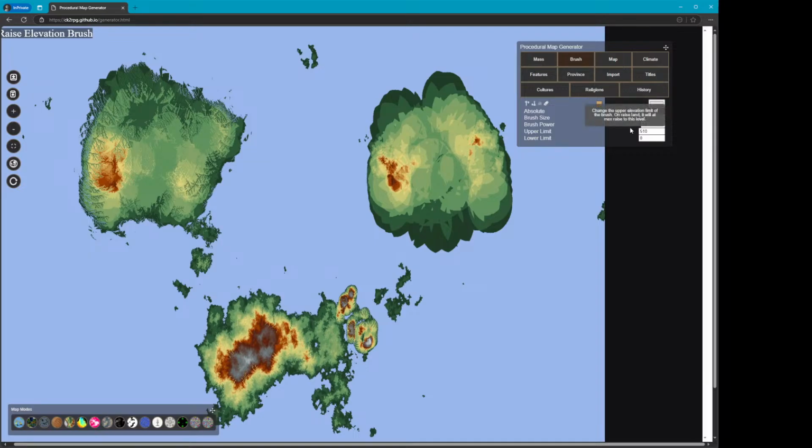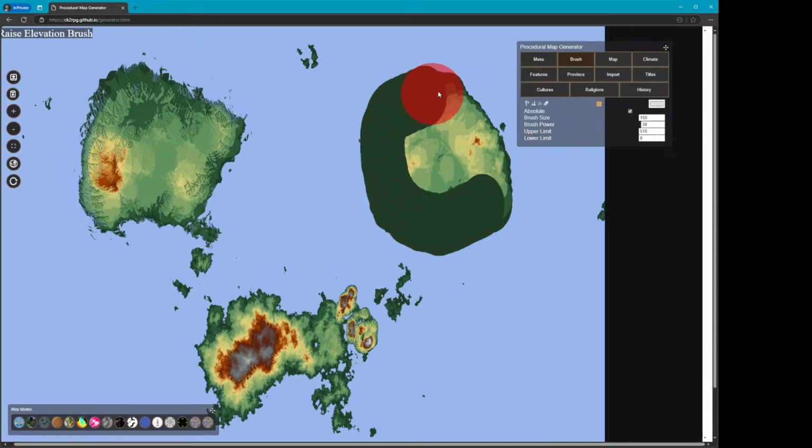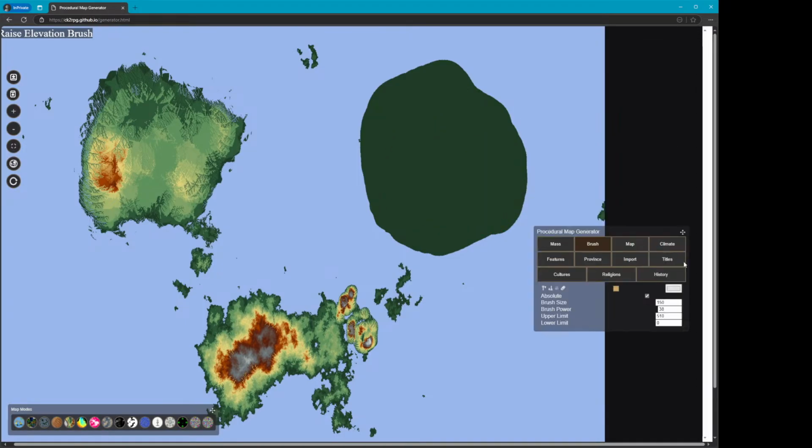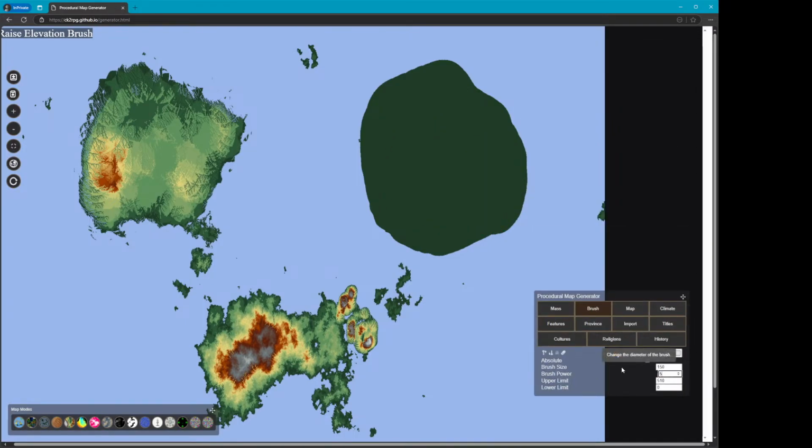Actually, to show this off, why don't we set the brush power to absolute and then set it to 38, that's sea level basically. So I can go back over and make this all one big continent here. And then if I go back and do my drop elevation brush again, I'm going to take it off of absolute. Then you can do this tailored cutting of the coastline.